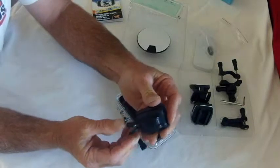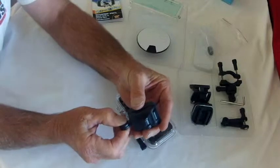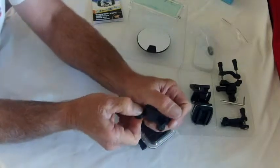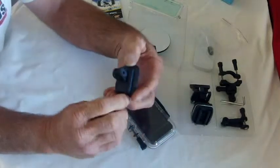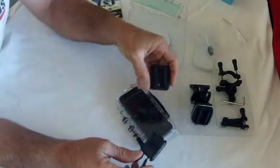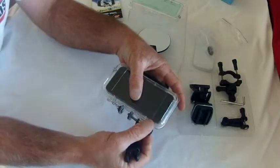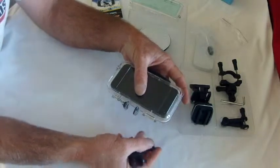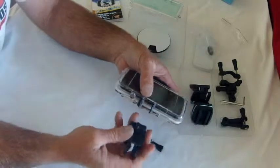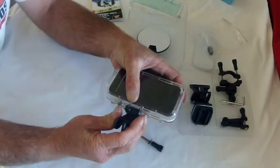You just push it through till it clicks into position, and if you want to get it out, you just pinch those and give it a good old tug, and you can see that comes out there. Now this bit here screws inside here. You just got to unscrew that, take it right out if you want. Now there's a bit of fiddling around. You've got to get this in nicely here.